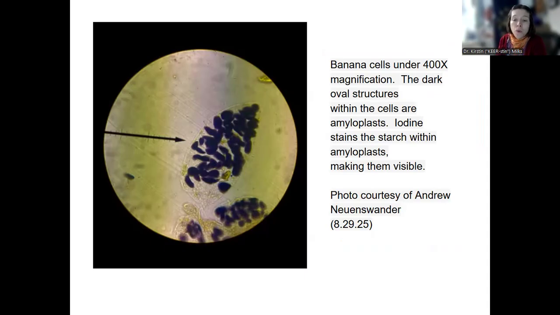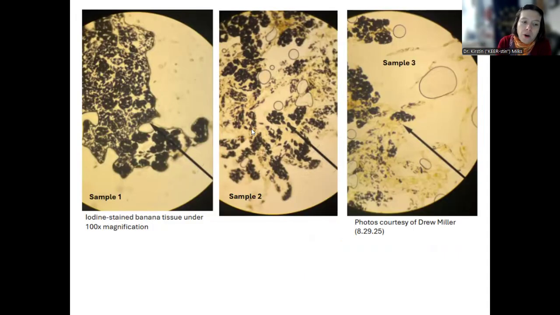Okay, Drew Newsenwander is taking AP Bio in Mitchell, and he and my teacher friend Robin sent up these pictures. So this is a 400 magnification, right? So the starch in these plastids are made visible because of the iodine stain, right? And so he took 3 different pictures. This is a very unripe banana. This is a moderately unripe banana. And this is a ready-to-eat banana. They didn't have the banana of doom, which I'm definitely including next year when I make my sample data.